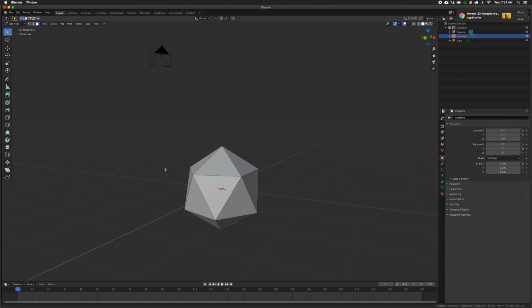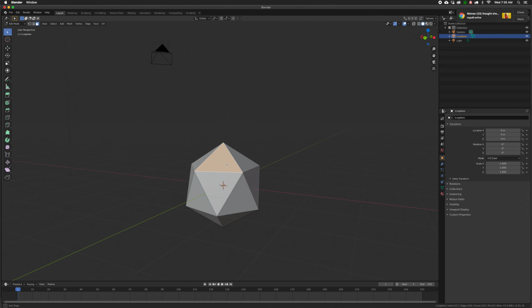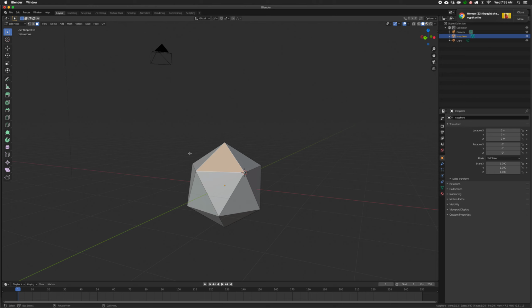So let's see what happens if we want to spin this one face with it at this kind of strange angle. So steps again, let's choose a vertex to spin from, this one. Right click, snap cursor to selected. Go into your face mode, select the face you want to spin, and let's just see what happens.